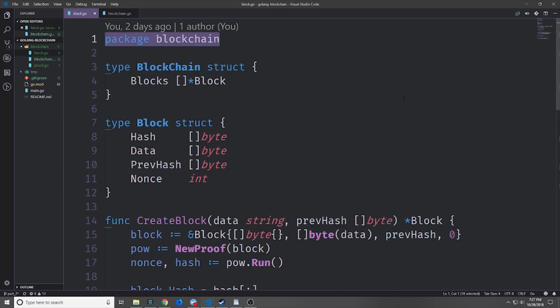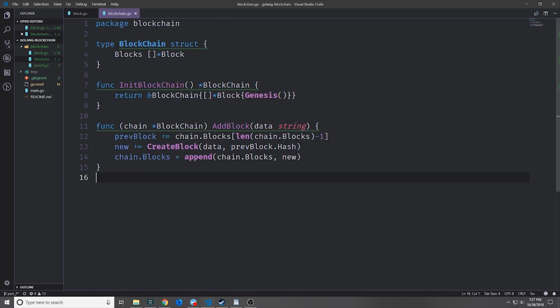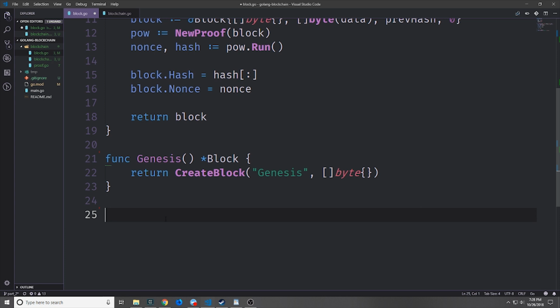Let's get into this by adding a new file to our blockchain folder called blockchain.go. And inside of this file, we want to move all of the stuff that's connected to the actual blockchain struct. So essentially, we just want to move the struct itself, the init blockchain function, and the add block function. Now, because BadgerDB only accepts arrays of bytes or slices of bytes, we need some way of serializing and deserializing our block data structure into bytes.